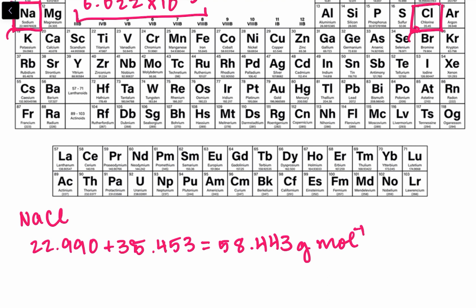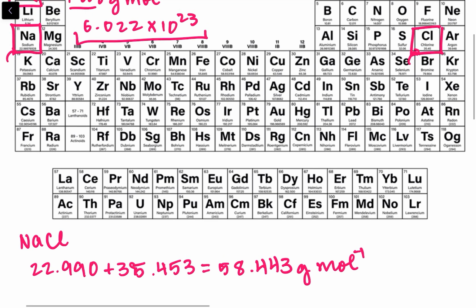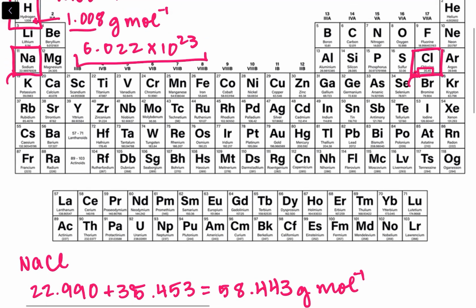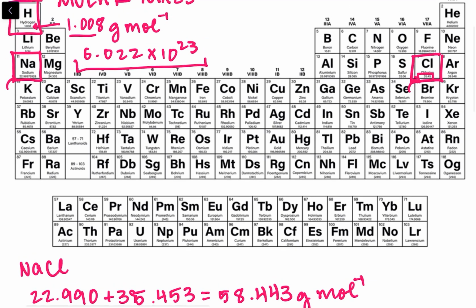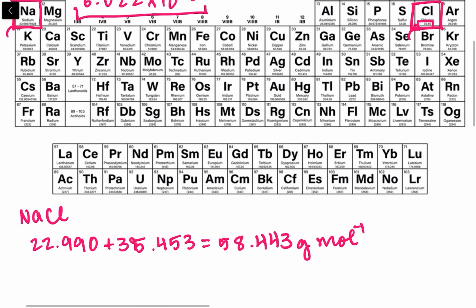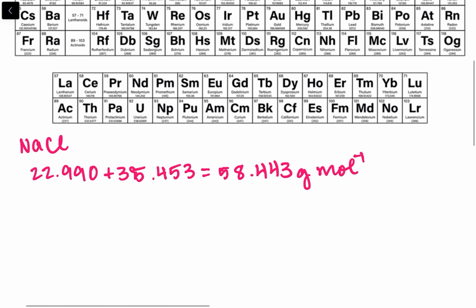Now, what about the molar mass of just chlorine by itself? When it's chlorine by itself, the molar mass is already written in the really small number right here, which is 35.45. So this is essentially what molar mass is: the little number written right there. But what happens when you get more complex? For sodium chloride, we just have one of sodium and one of chlorine. But with more complex molecules, it follows pretty much the exact same method.